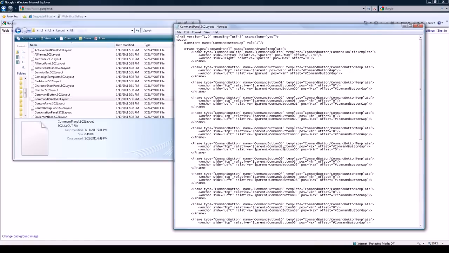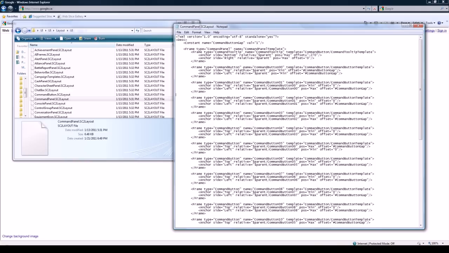Because by default Blizzard has it set up as a 5x3, you'll see that command button 5 is relative to command button 0. Hellrel has a good explanation on that page I opened on SC2 Mapster, but basically it goes 0, 1, 2, 3, 4, 5, 6, 7, 8, 9, 10, 11, 12, 13, 14. So they're sort of 5 by 3, with 5 in each row.